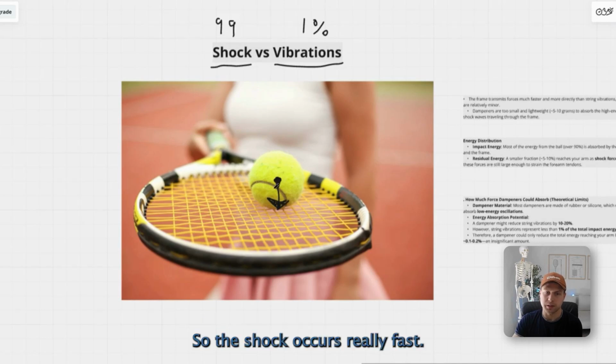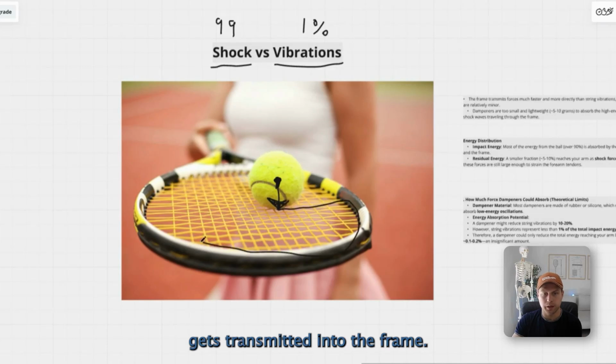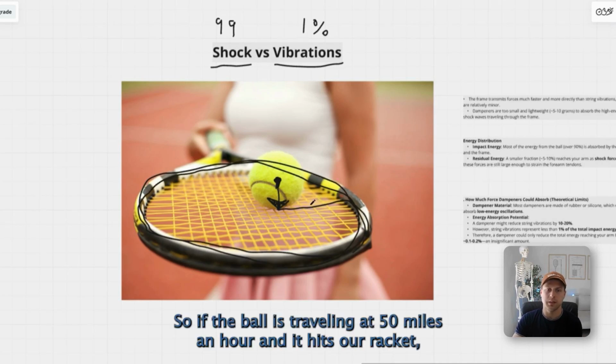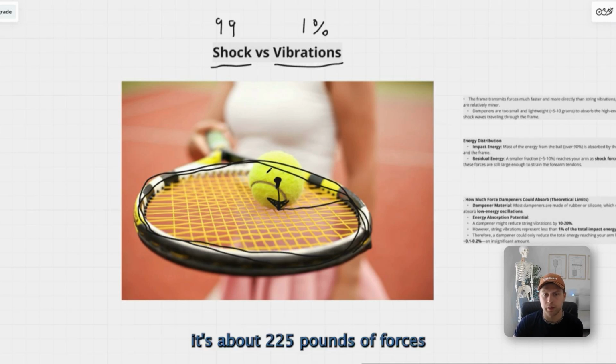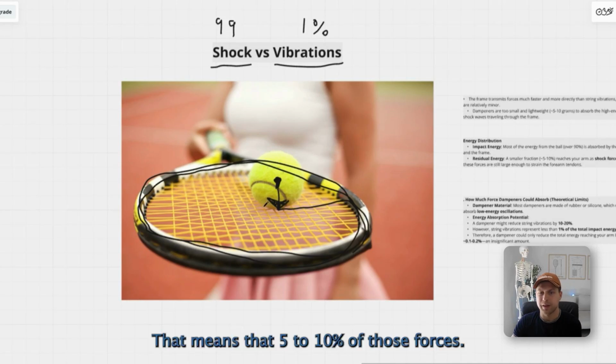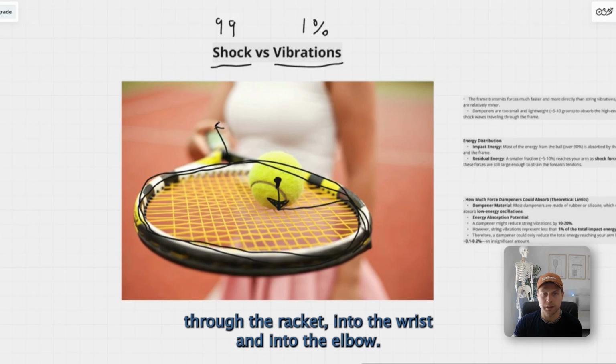So the shock occurs really fast. As soon as that ball hits the strings, that force gets transmitted into the frame. The strings and frame absorb about 90% of the shock forces. So if a ball is traveling at 50 miles an hour and it hits our racket, that's about 225 pounds of forces going into the string and racket. And 90% of that gets absorbed by the string and racket. That means that 5 to 10% of those forces, so about 22 pounds of forces, travel up through the racket, into the wrist, and into the elbow.